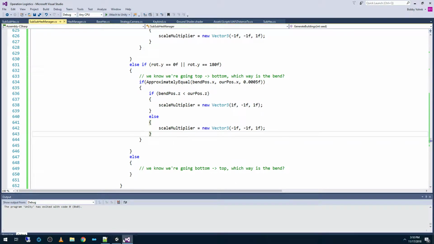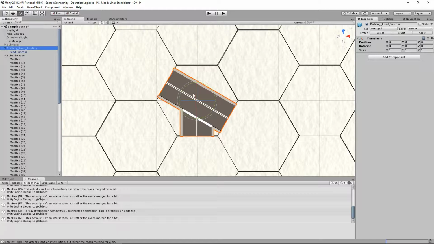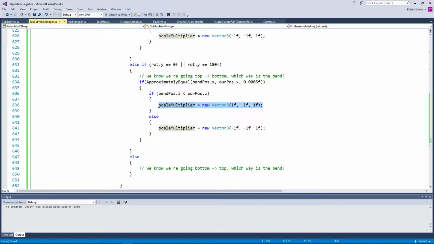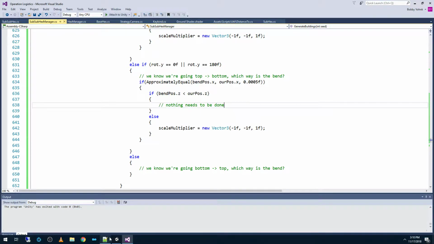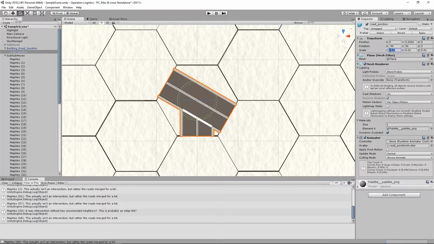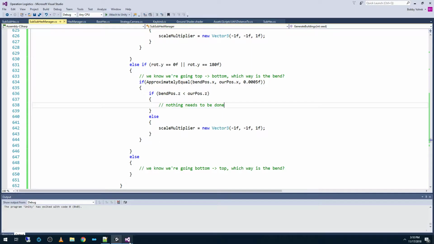So we know for a fact, in this case, that we are here or here. If we're here, nothing needs to be done. So if bend pose.z is less than our pose.z, nothing needs to be done. If bend pose.z is greater than our pose.z, then what needs to happen is we need to scale multiply the road junction over the x-axis? Nope, over the y-axis, actually. And x-axis. Okay, so they both need to be multiplied.